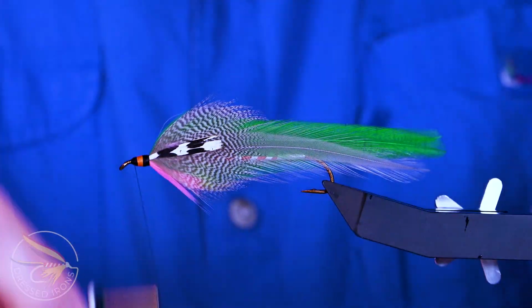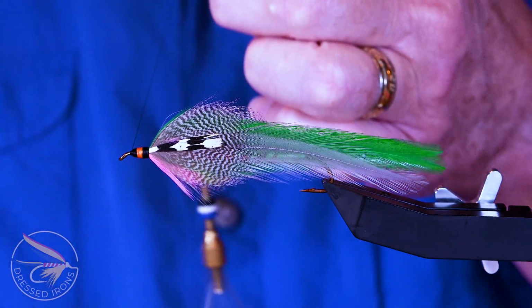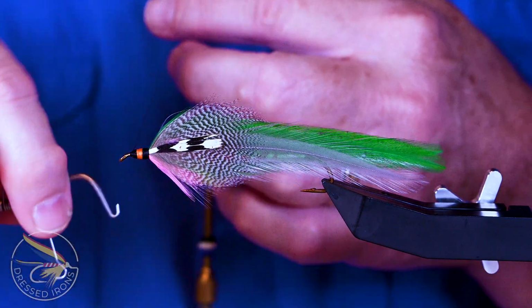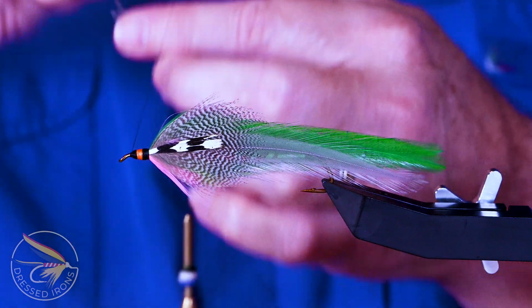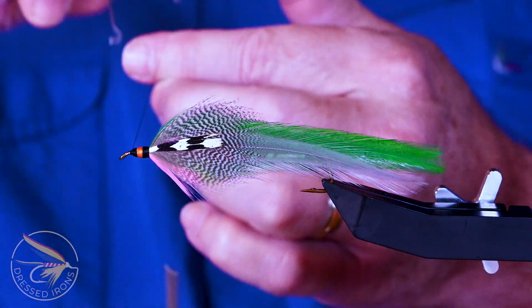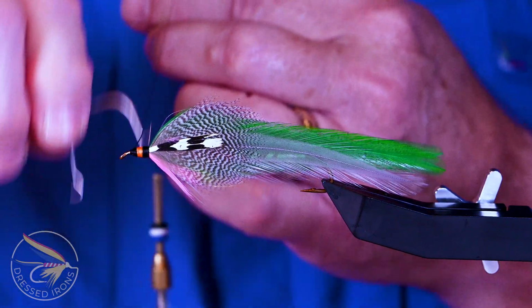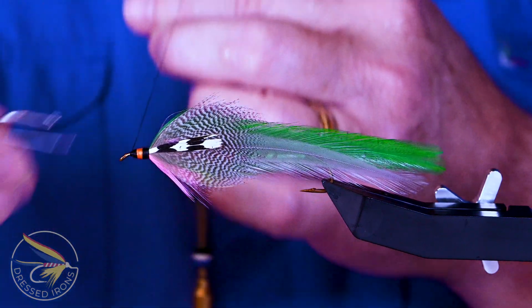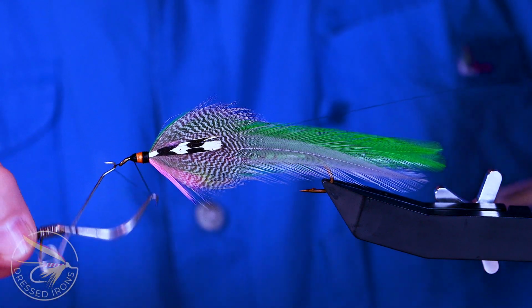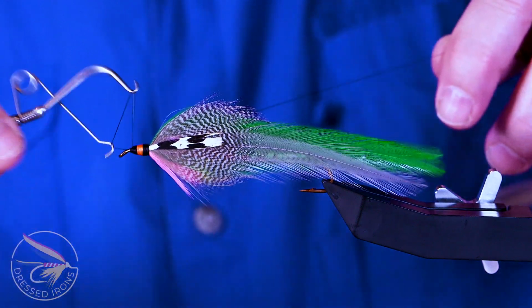And then once I have that in place, in this case, I'm going to flatten my thread, and I'm just going to do a 5 or 6 turn whip finish right here at the head of the fly, right behind the eye of the hook. You could, if you want to, and I've done this on some other flies, flatten your thread as you go, and you can try to get a little bit flatter head to this fly, something a little smoother.